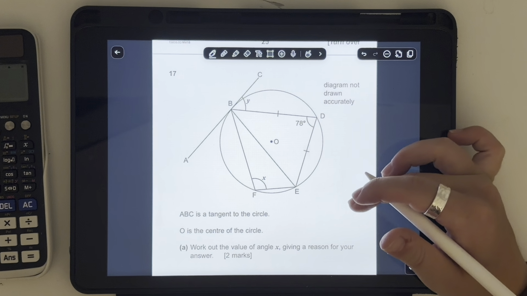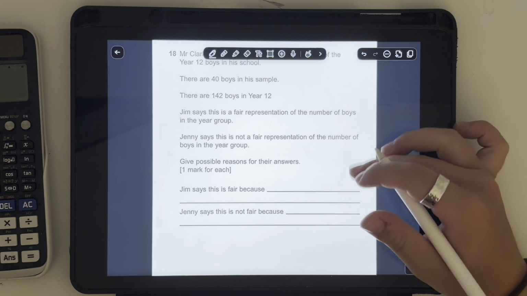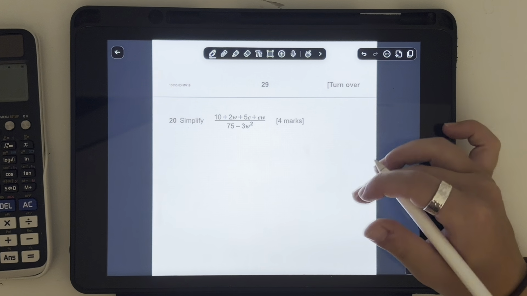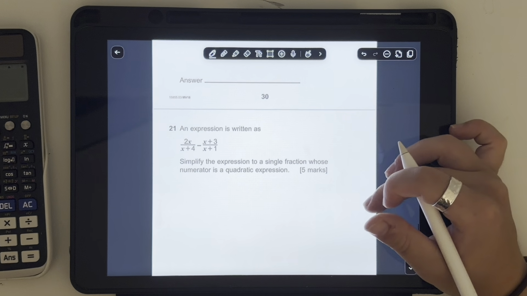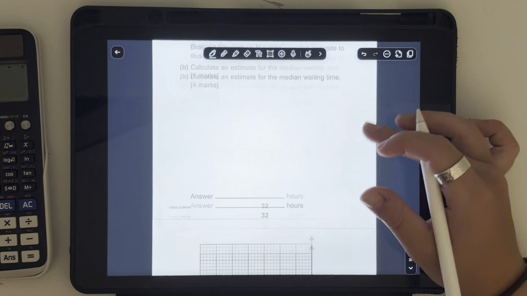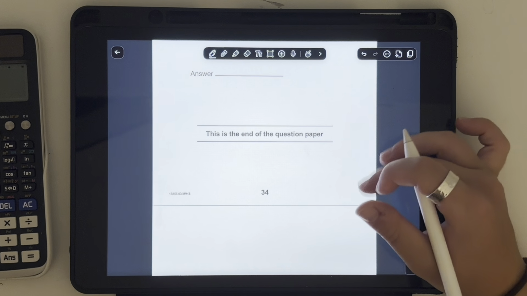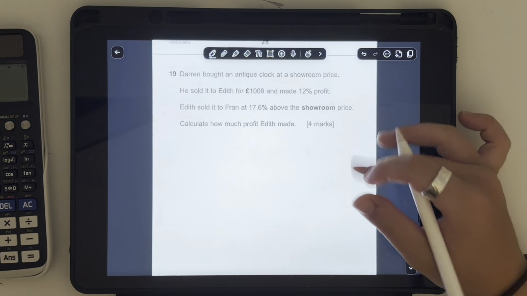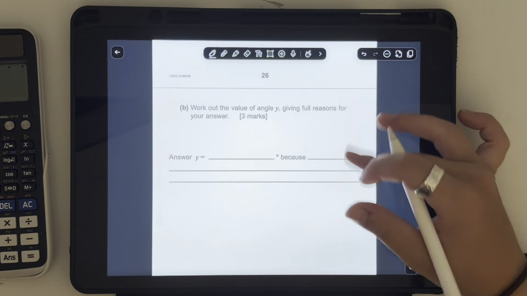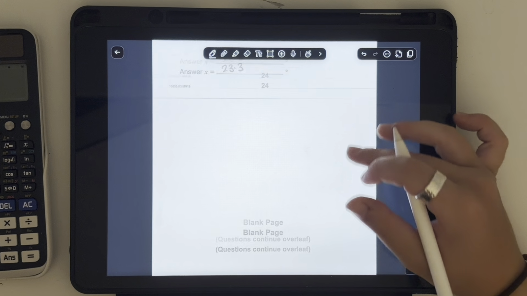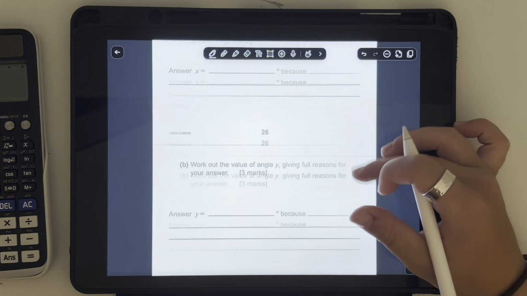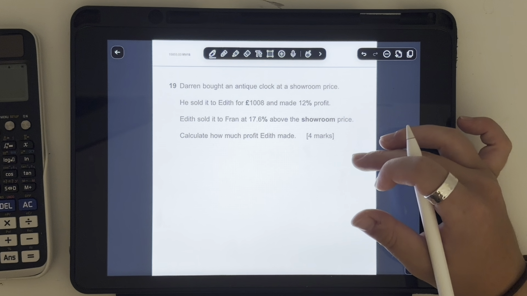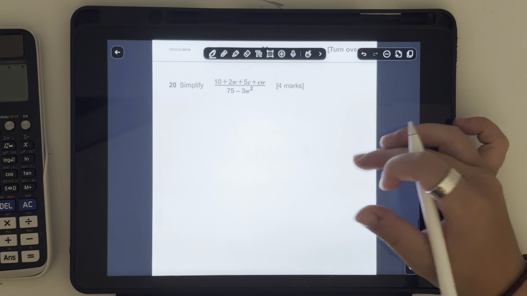Okay. I might call it there for this video, guys. Or should I pick one more question? Let's pick one more, and then we're going to call it there for this video, just because I don't want it to be too long. That's what we just did. Okay, I cannot be bothered to do this big circle one. This one's got a lot of reading. Let's do this one. This one's kind of fun.